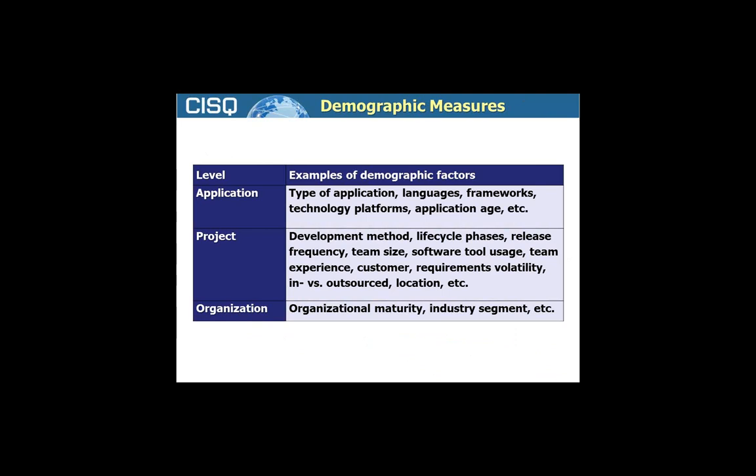We need to look at demographic factors and decide which ones are most important for segmenting applications for the purpose of productivity analysis. The type of application can be critical, as can the languages, the frameworks being used, and the technology platform. The age of the application matters too — if you're working on legacy COBOL systems that over 30 years have been modified and fine-tuned for high-throughput transaction environments, you've knocked security holes out of them, but they are monstrosities to maintain because they're not documented. Extremely large components averaging about 600 lines of code, extremely complex, mean changes are very slow.